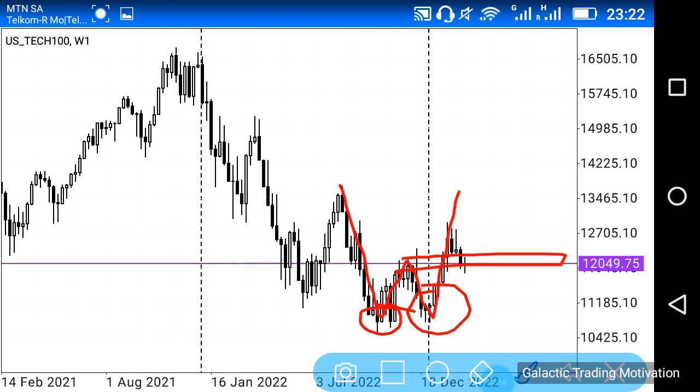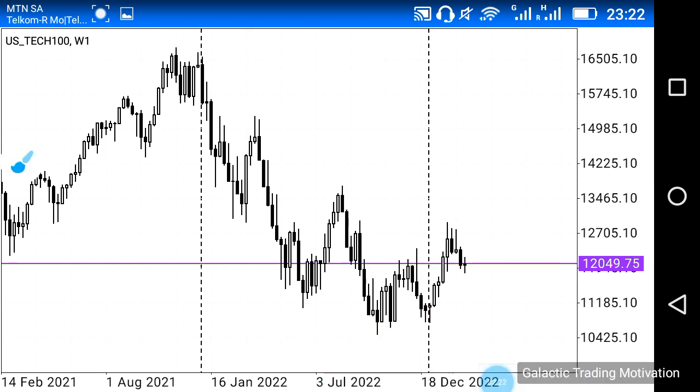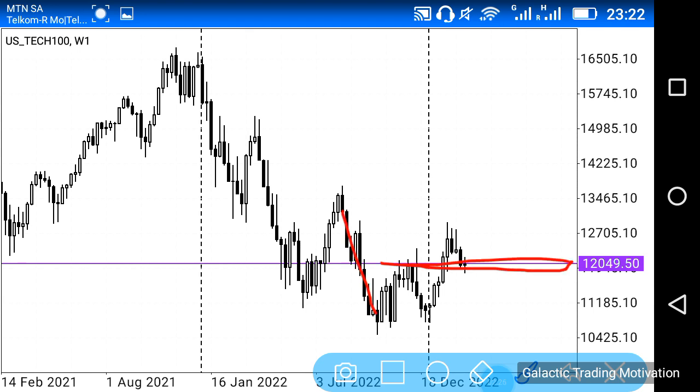And similar to the inverted head and shoulders pattern, when it comes to W structures, we also want to see price actually closing above the neckline of this W structure, and then coming back to the neckline to test it. Can you guys see that at this point in time, price actually came back to test the neckline at this point over here? And at this point, guys, is where we should be looking for potential buying opportunities.